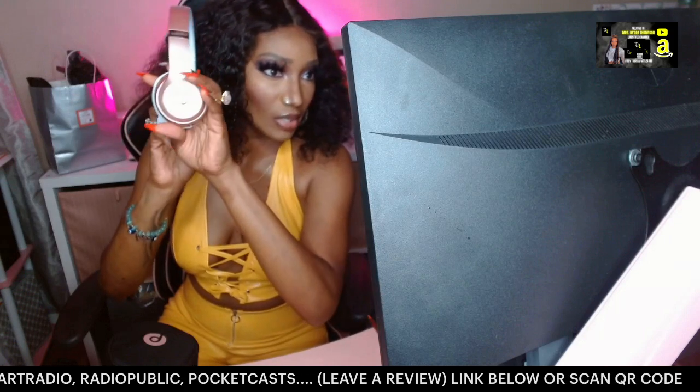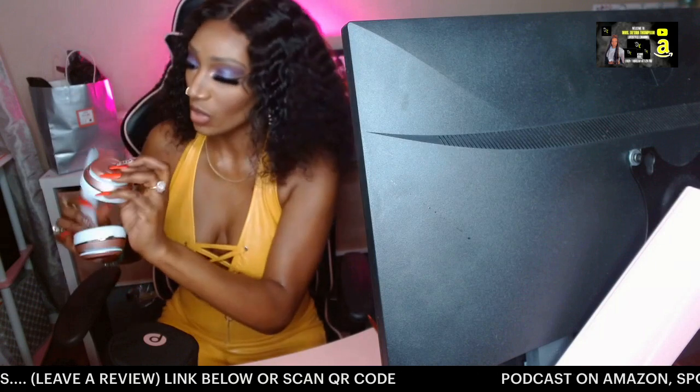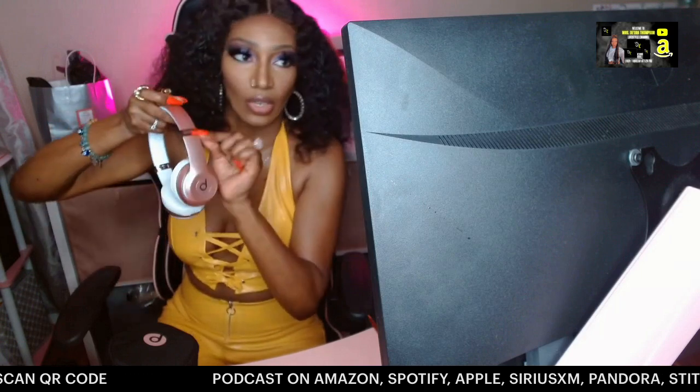Yeah. But like, it's pink and then it's like rose gold all around it. Rose gold right here. Rose gold right there. The little detailing, like the bead, the detailing stuff around is rose gold. Meanwhile, these are regular pink.